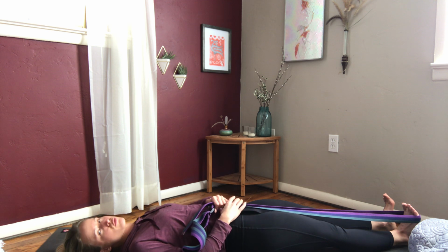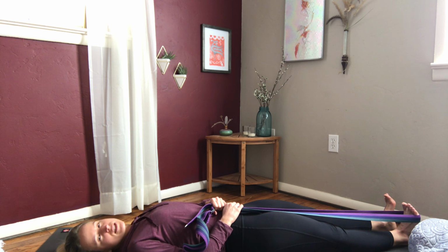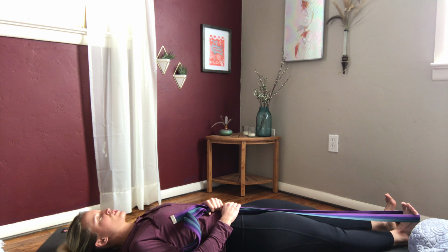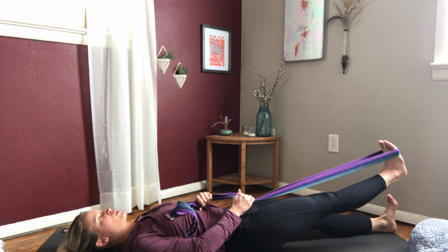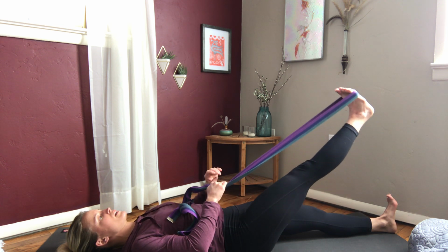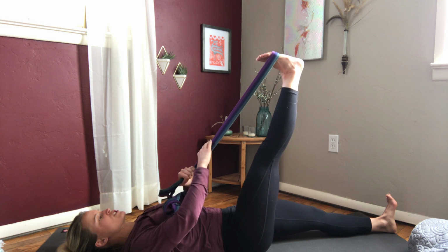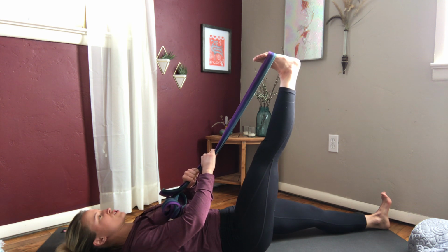Now, I encourage you to move really slowly, and remember, this is a practice. We're learning how to play with our edges. So, as you're ready, you're going to reach long through your heel and begin to lift that leg with the strap around the foot to a point where you feel that first sensation of stretch. When you feel that sensation, you're going to stop here.